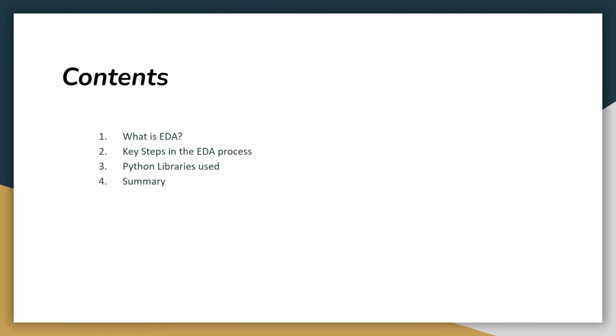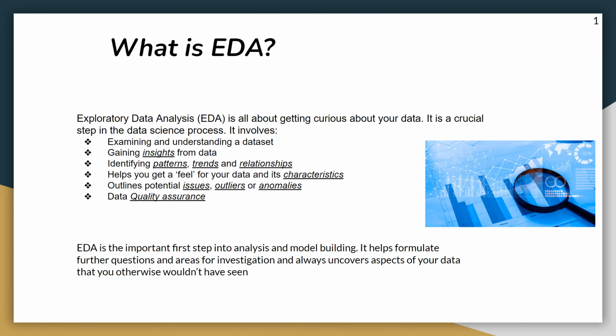So the contents of this video will be: what EDA is, key steps in the EDA process, some of the Python libraries used, and a summary. So what is EDA? EDA is all about getting curious about your data. It's a crucial step in the data science process, and these are some of the things involved in EDA.